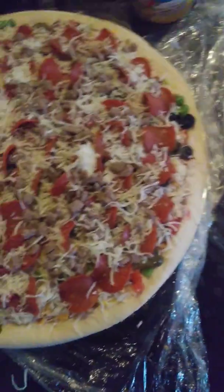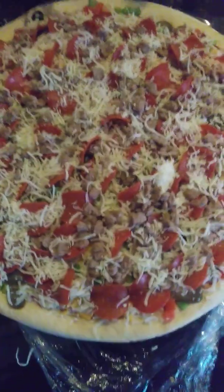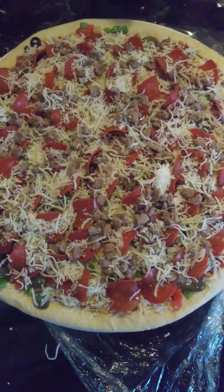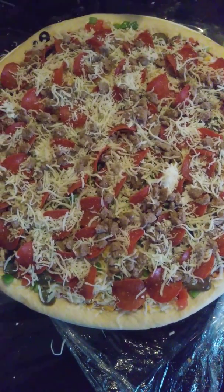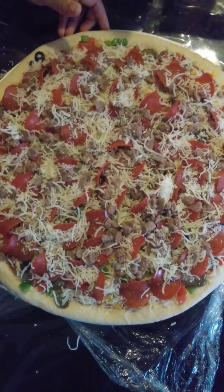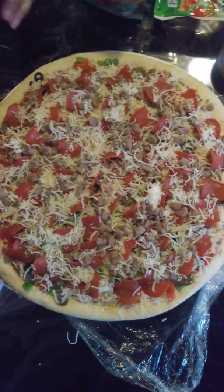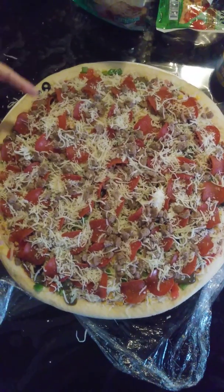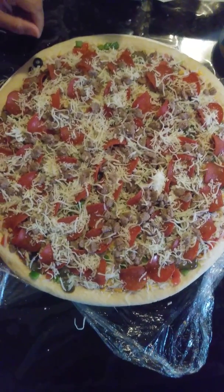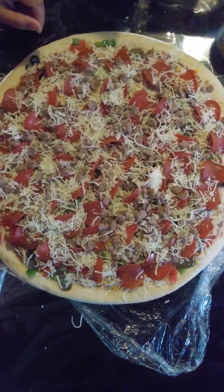They're going to be like, oh no, I don't eat pepperoni or sausage. You can say, hey, why? Well, I don't eat pork. You don't eat pork? No problem. This is actually turkey. They'll be so happy. They'll feel like you cared about them and you didn't spend a whole bunch of money. And mind you, you can use any take and bake crust. Even if it's already cooked, try this recipe. You will love it. I'll be back. We're going to put it in the oven. We're going to try this.